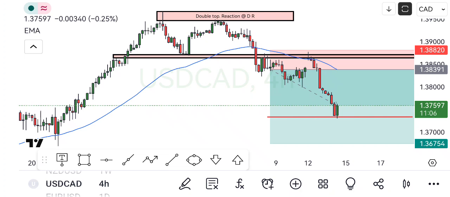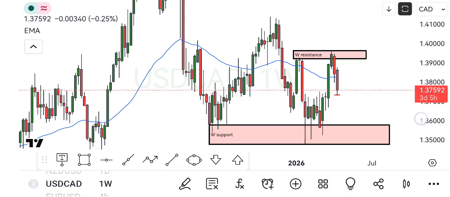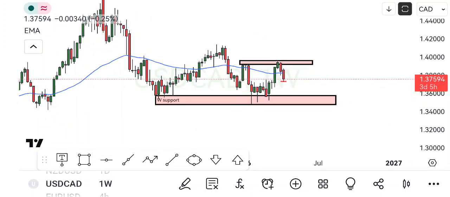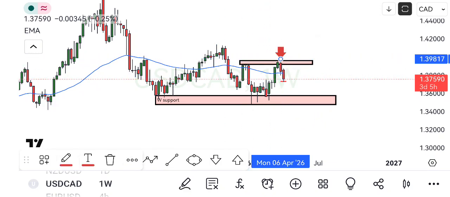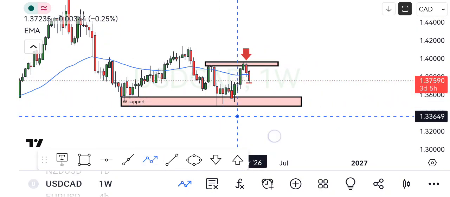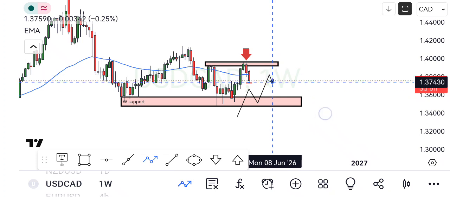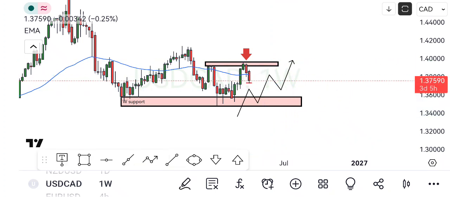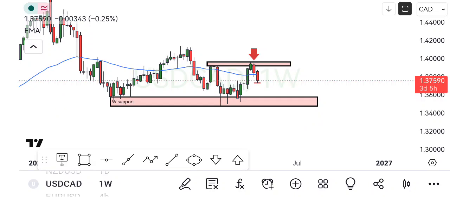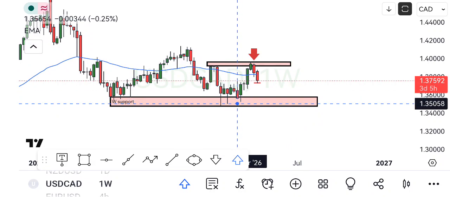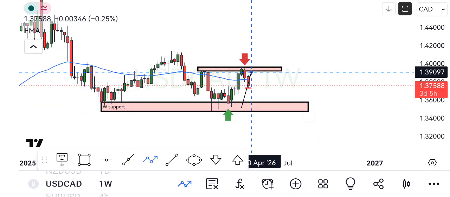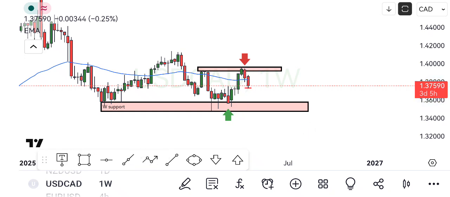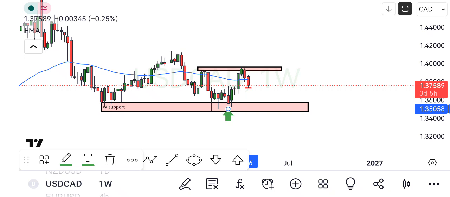But just to quickly go through that thinking process, I did explain that the price on the weekly came to our resistance. If the market is not trending up or down, if it's going sideways like this, you are supposed to sell resistance and buy support. As you can see here, the price did come to our resistance, and now we are supposed to sell the resistance. I won't explain in detail, guys, because I've already posted a video, USDCAD part 1, explaining everything.